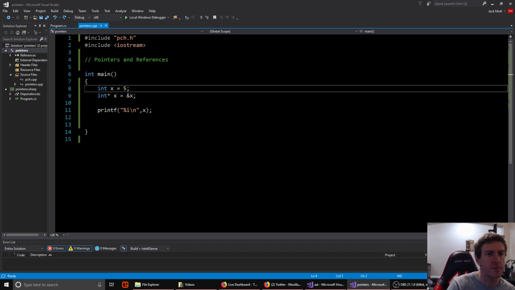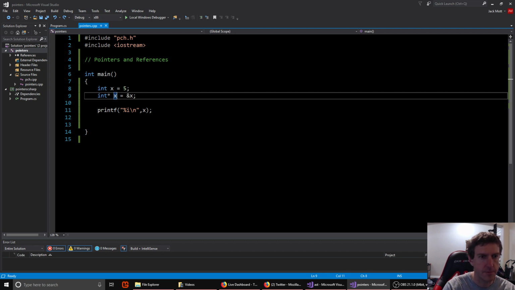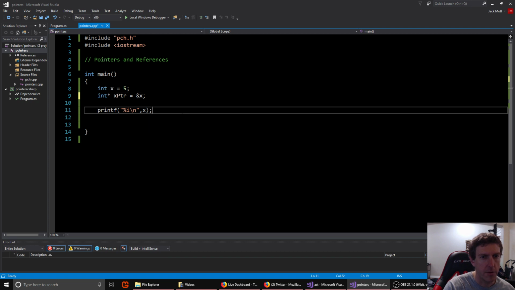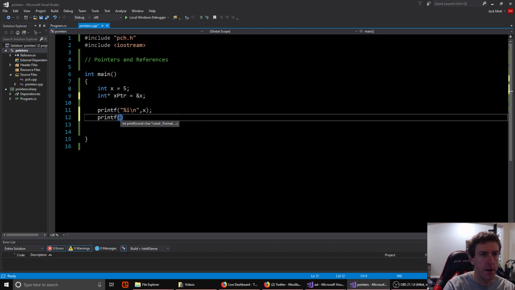So we have a simple program here. We have the value x, and we have a pointer to x. We're going to print out x, and then print out the pointer to x.